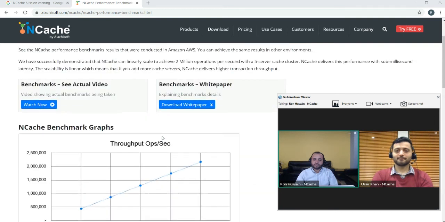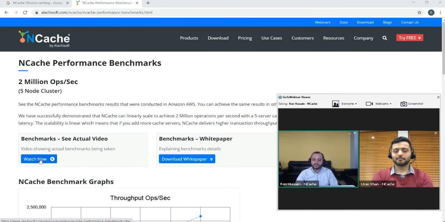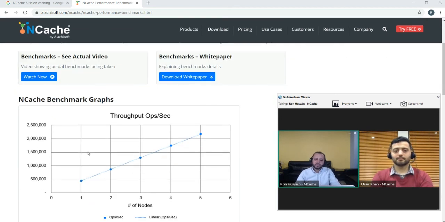So if you want to review this, there is a white paper, and then there's a video live demonstration of this test where we started off with 2 servers, and then we were able to achieve some throughput and request handling capacity, and then we were able to increase the number of servers by putting more and more load. With just a 5 node cluster, we were able to achieve 2 million operations per second. So as far as server resources are concerned, if your question is more focused on what bandwidth or server resources are required, these were AWS servers, pretty high-end servers, because we really wanted to demonstrate the capacity or the stretch that you can achieve with NCache. So we were able to stretch these servers to their limits, and we were able to get the 2 million requests per second.